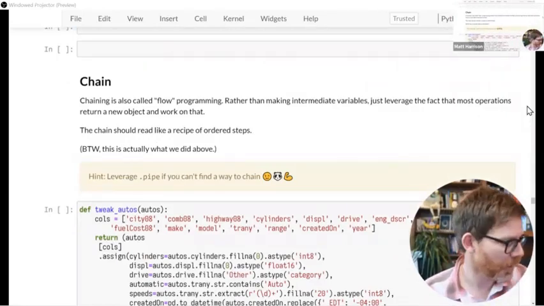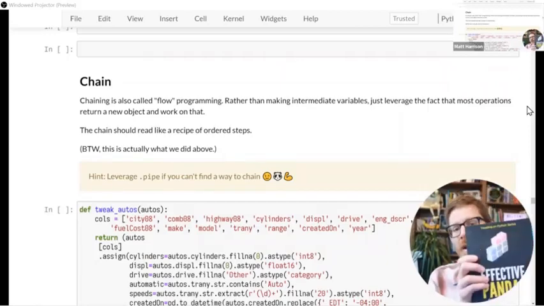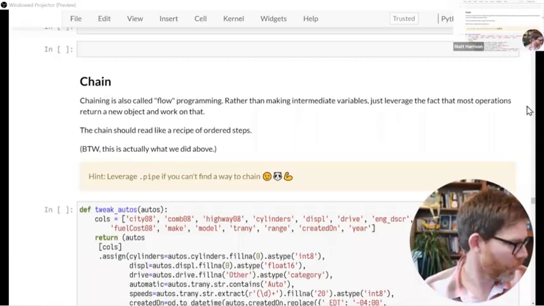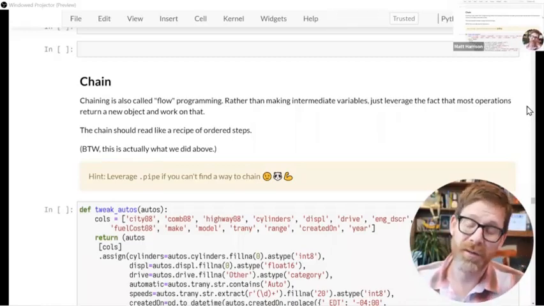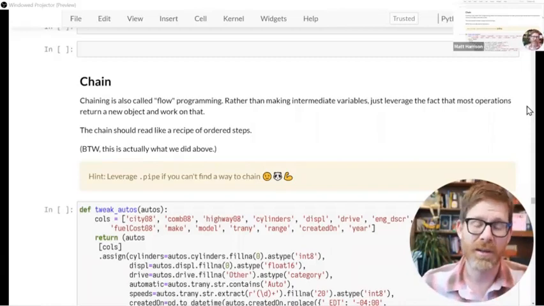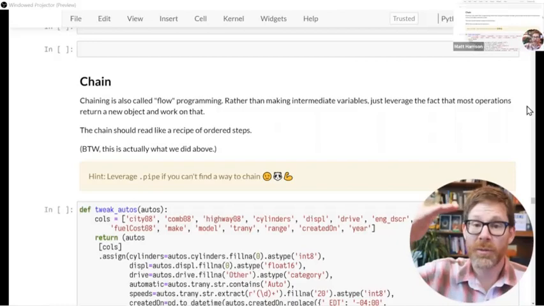If you read my best-selling book that just came out, Effective Pandas, it talks about this. If you read the Pandas Cookbook, second edition, I didn't write the first edition, but I wrote the second edition and basically rewrote all the code to use chaining. I'm a huge fan of that. If you write your pandas code in these chain styles, it's going to be a lot easier to read and understand. It looks like a recipe of steps.